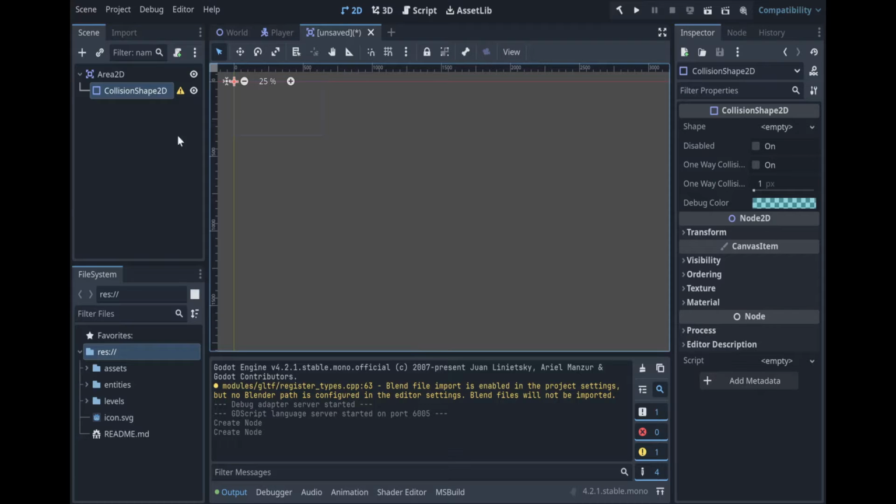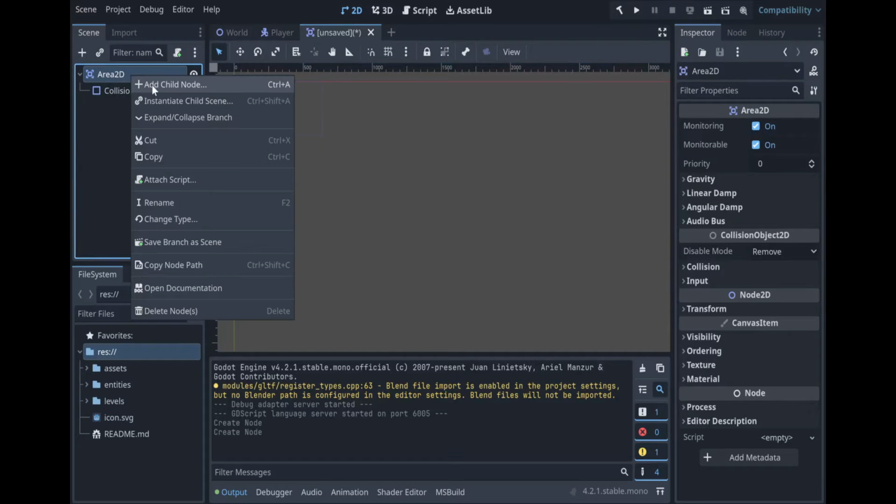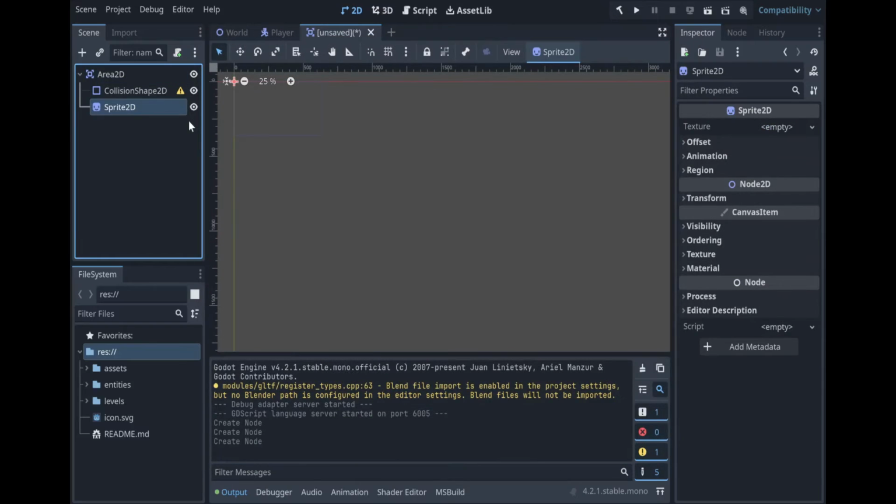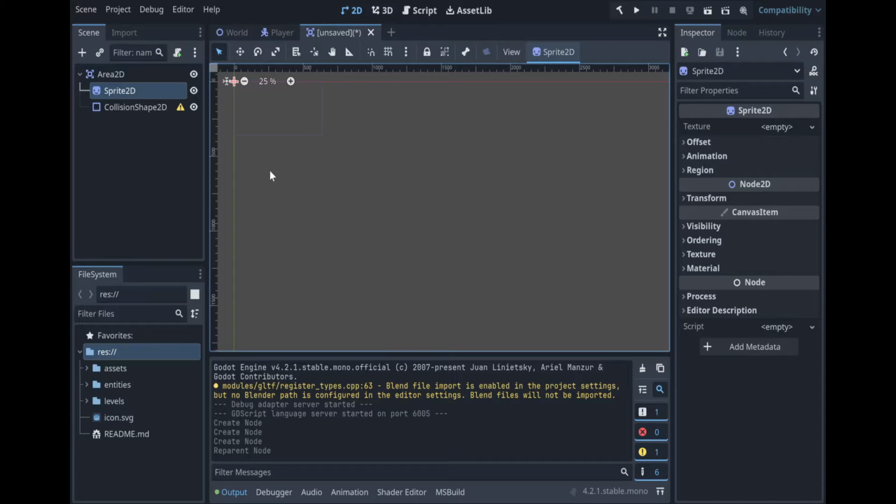From here, once again, this is giving us another icon saying that we don't have a shape specified. So before we do that, we're going to go ahead and add a sprite here so that we know what the shape of our projectile is going to look like. So let's add a child node and grab a Sprite2D. I'm going to move the Sprite2D above the CollisionShape2D, although functionally that does not affect anything in our game. So let's go ahead and move over and zoom in, even though we don't have a sprite selected yet.